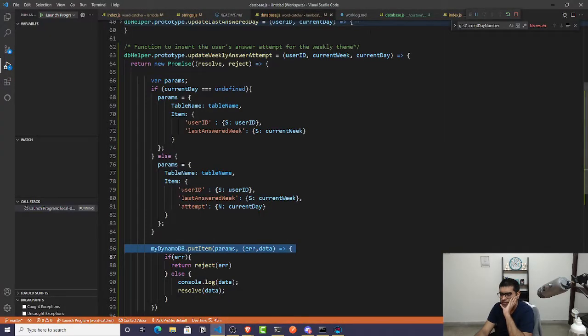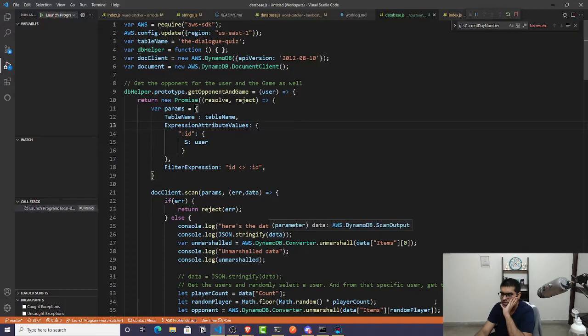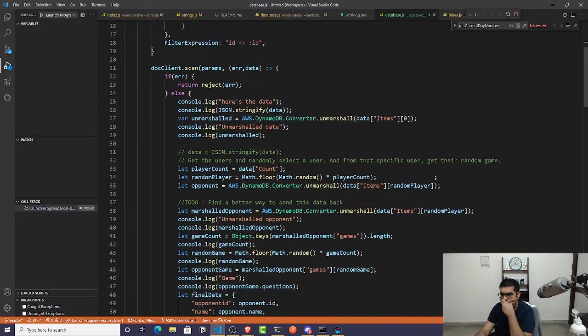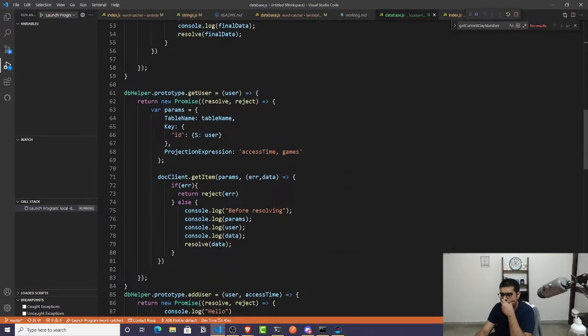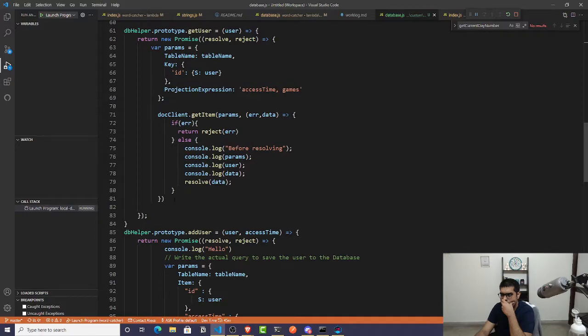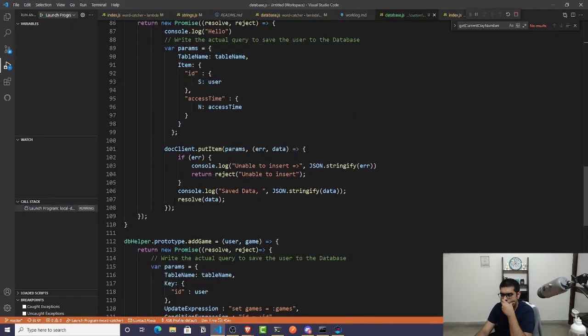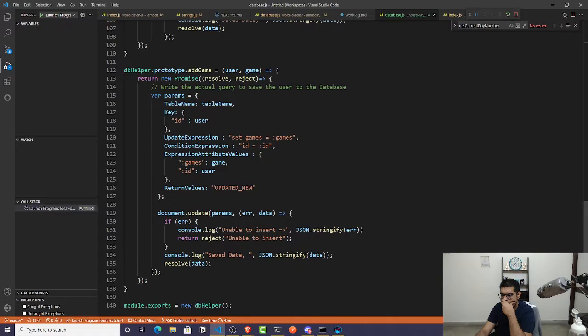Did we have an update code written? We use document client. Document dot update.